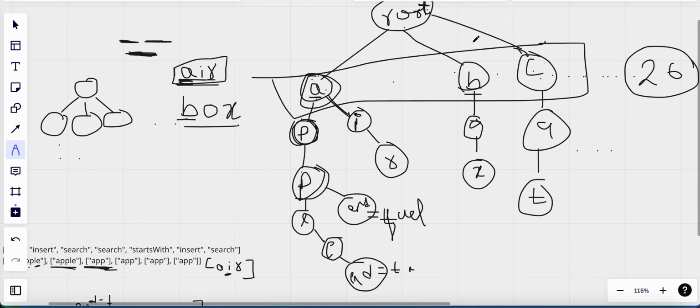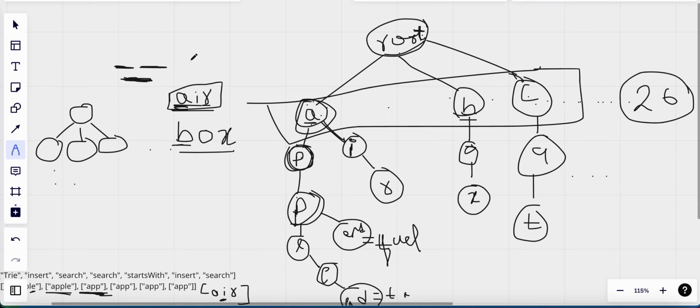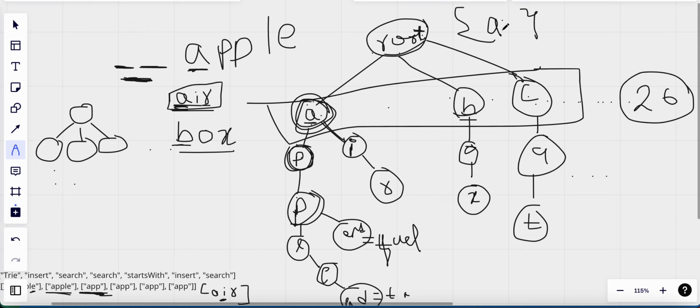So what are we doing? In root we have our word apple, right? We are inserting it into our root map. We first take the first character A and insert it into our root. While we are inserting, this A will also be a map. Now the next character is P, and we search in this nested map.